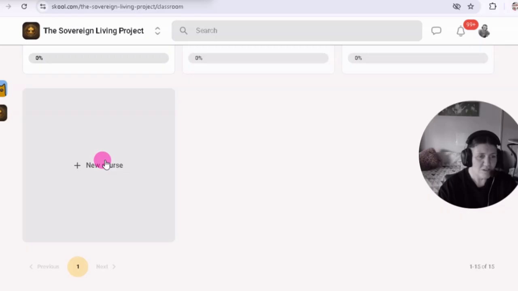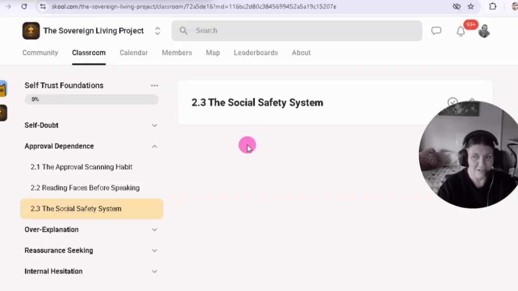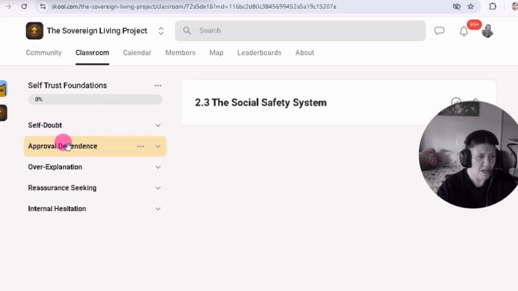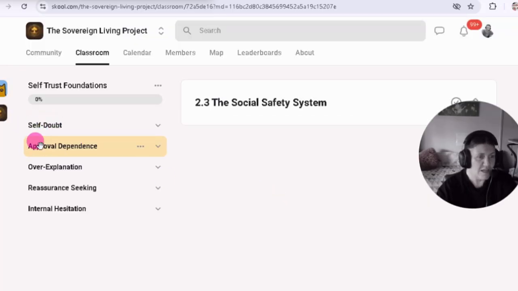So cancel that. So just say we got a new course. Now I am going into one of mine because I'm actually filling it out as we go. What I've done here, I'm going to collapse these. Now what these are is I've gone up to the top here. This is the name that I put in when I built it just earlier. Then I went here to these three little dots and went add a page or a folder. Now in this case, where I've got these nice ones here that I call modules, I added a folder. Okay, and then you put the name in and you press add. Now that's how I got these nice names in here.